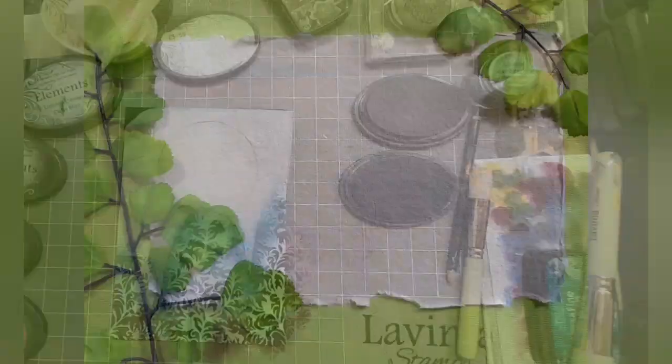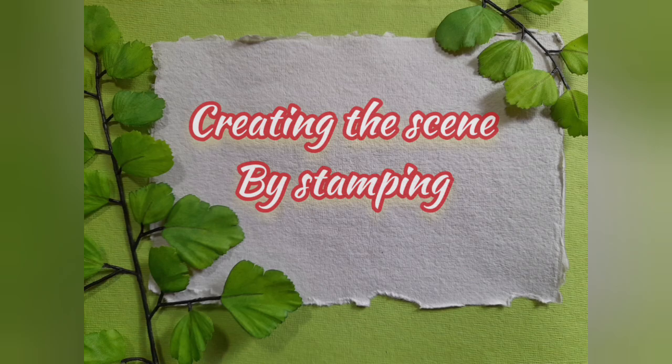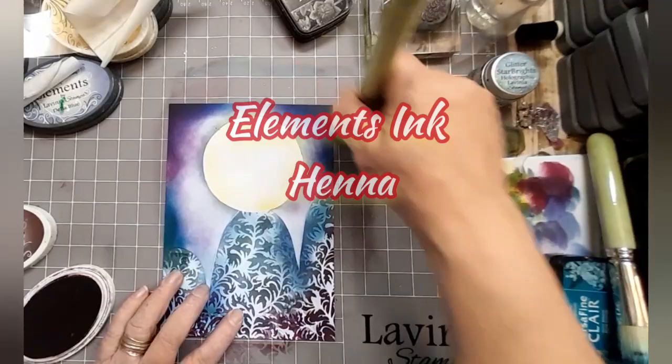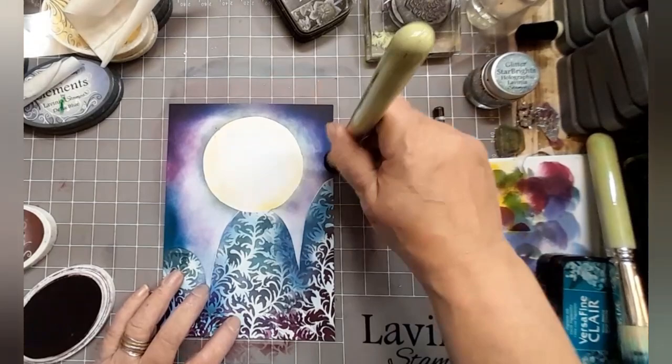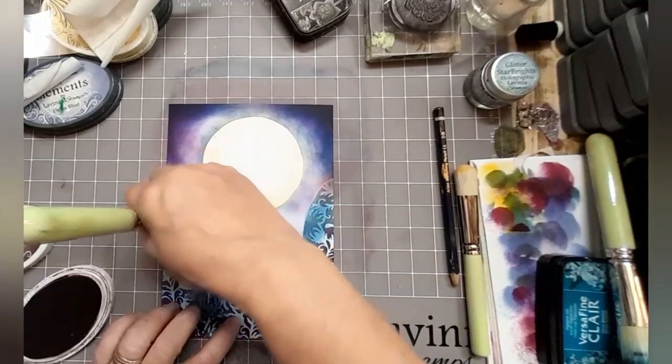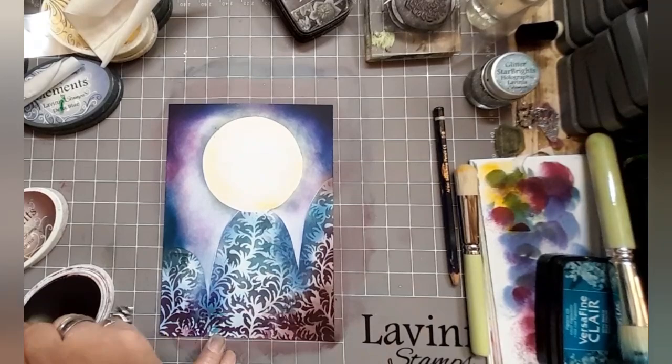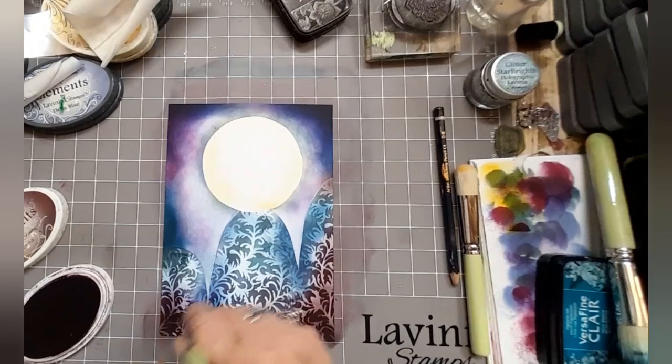Creating the scene by stamping — we're going to add some stamps now. We're taking all the protective layers off and we're left with our background. I've decided it still needs to be darker in the corners for the frame, so I'm using Elements ink Henna just to give that extra touch. See how moody that's starting to look? Sort of moonlit and spooky. If you limit your palette and keep it to the same shades, you're going to end up with a lovely balanced piece of work.